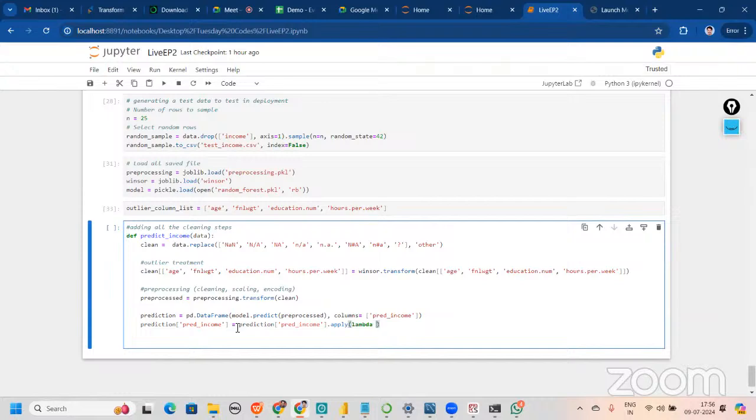Lambda of x colon, if it's greater than 50k, if x is equal to 1, else we say it is less than 50k.